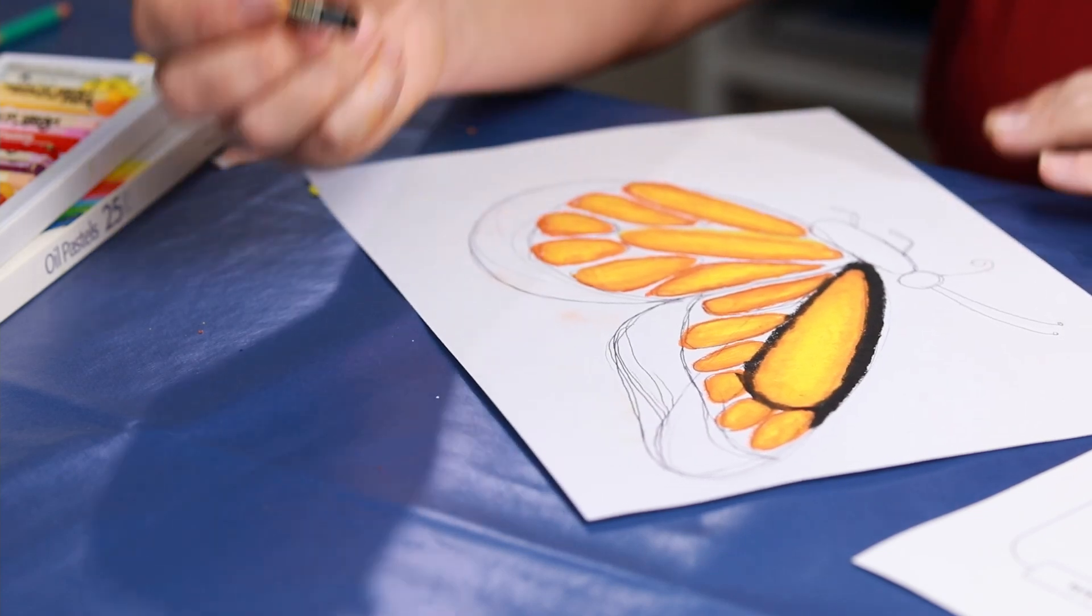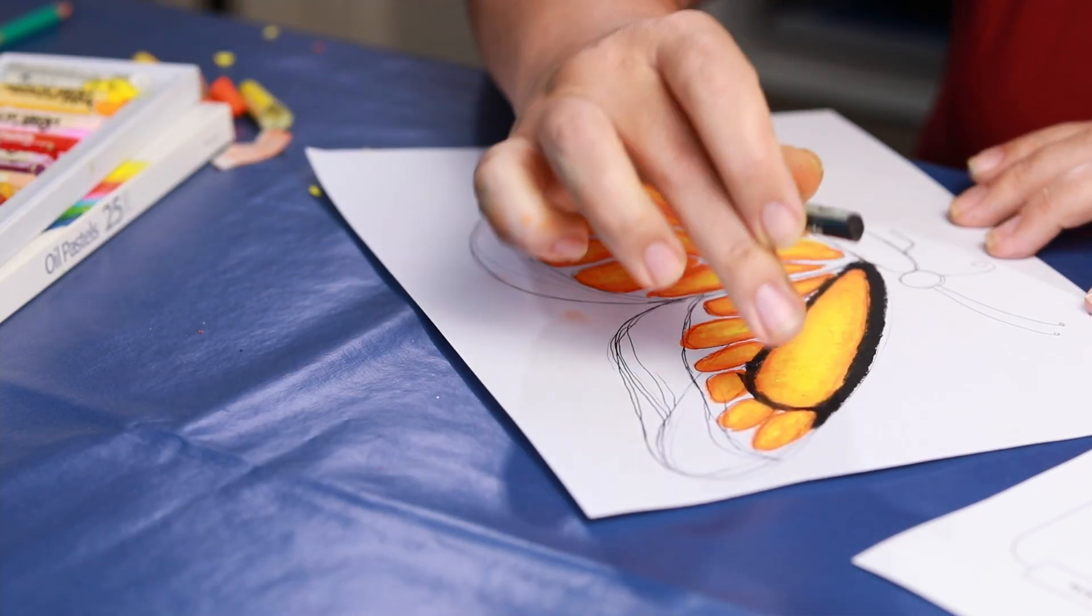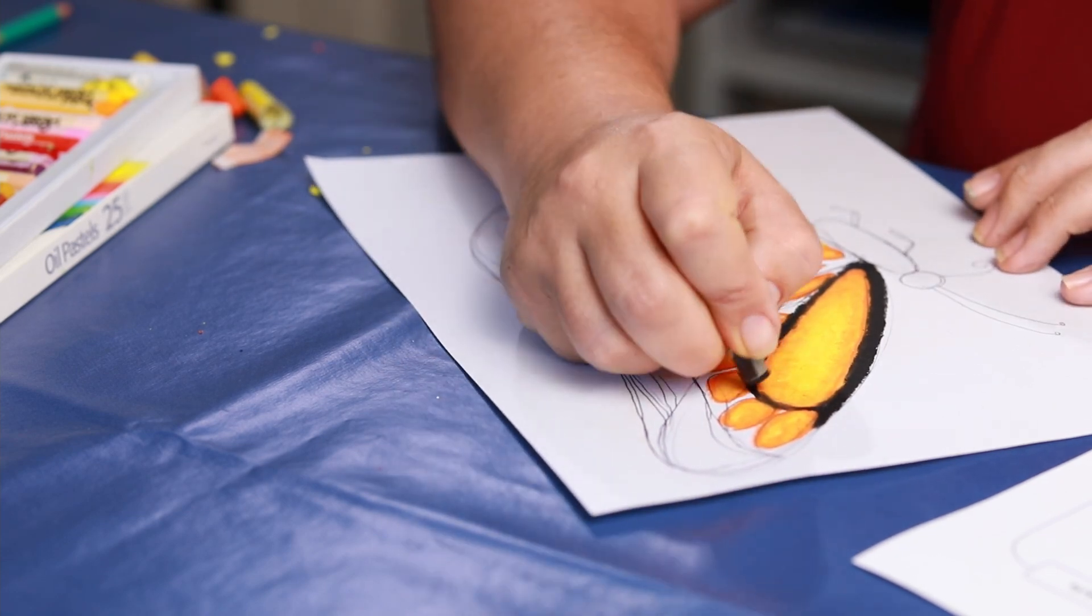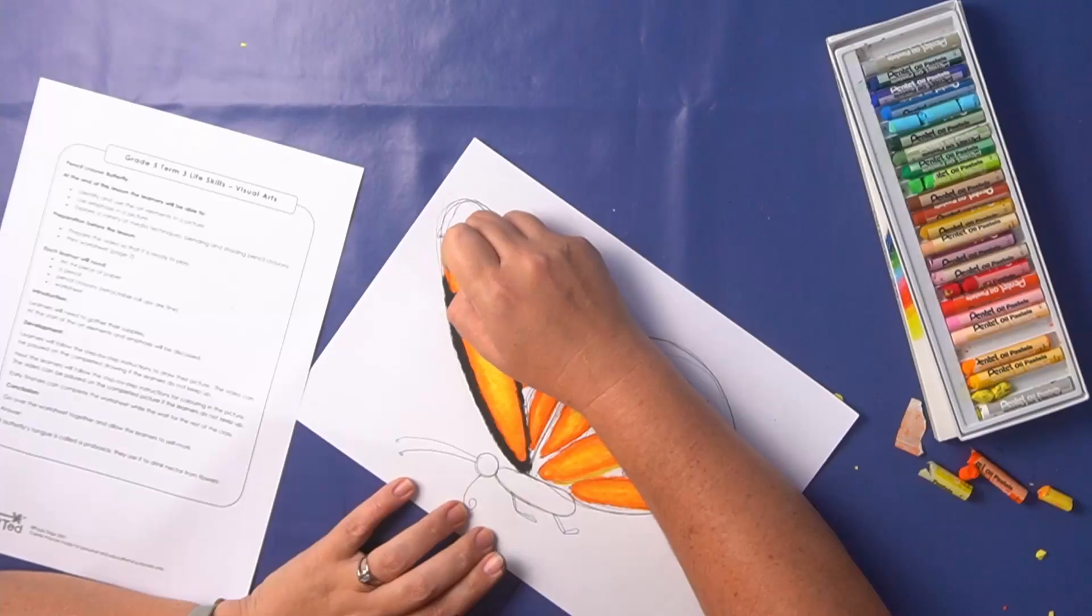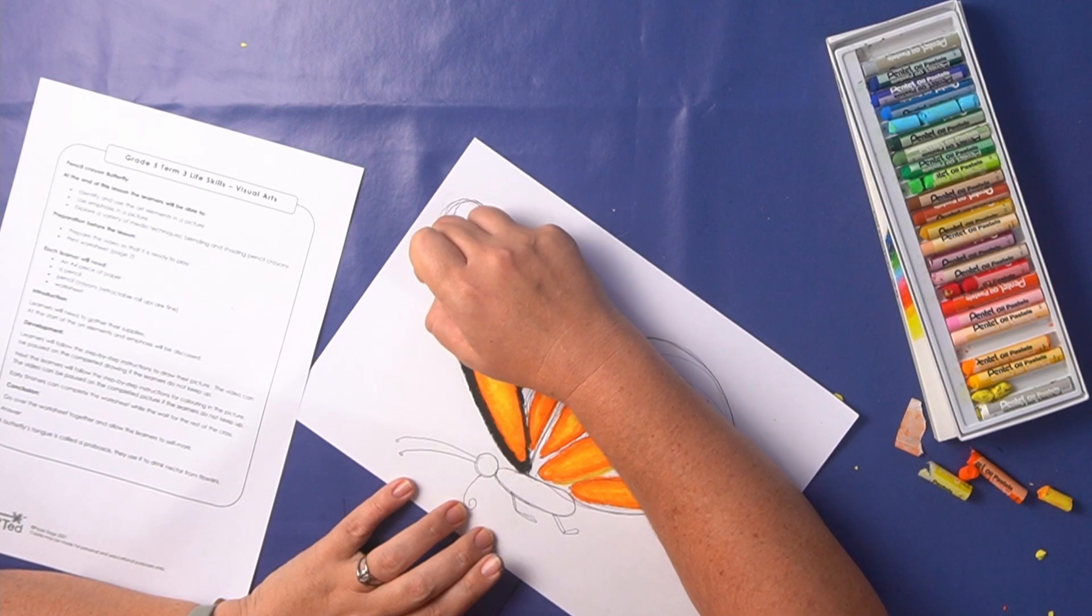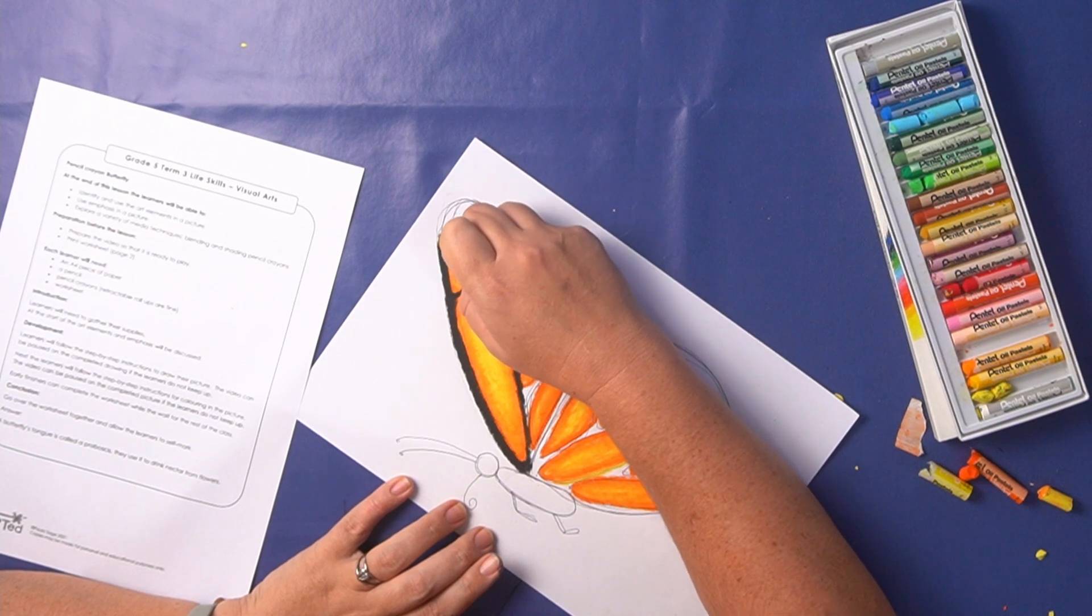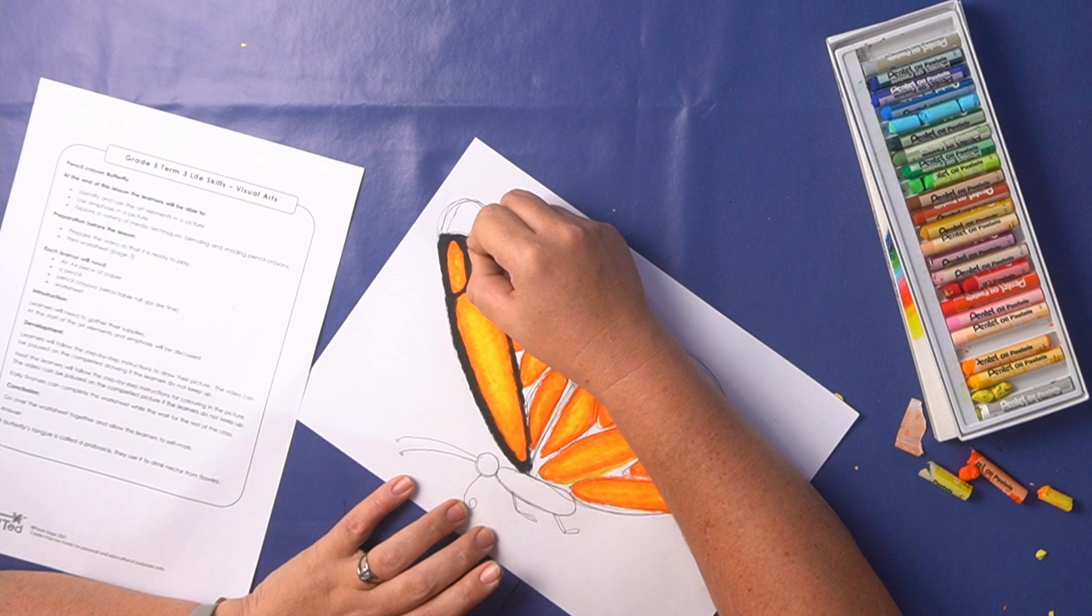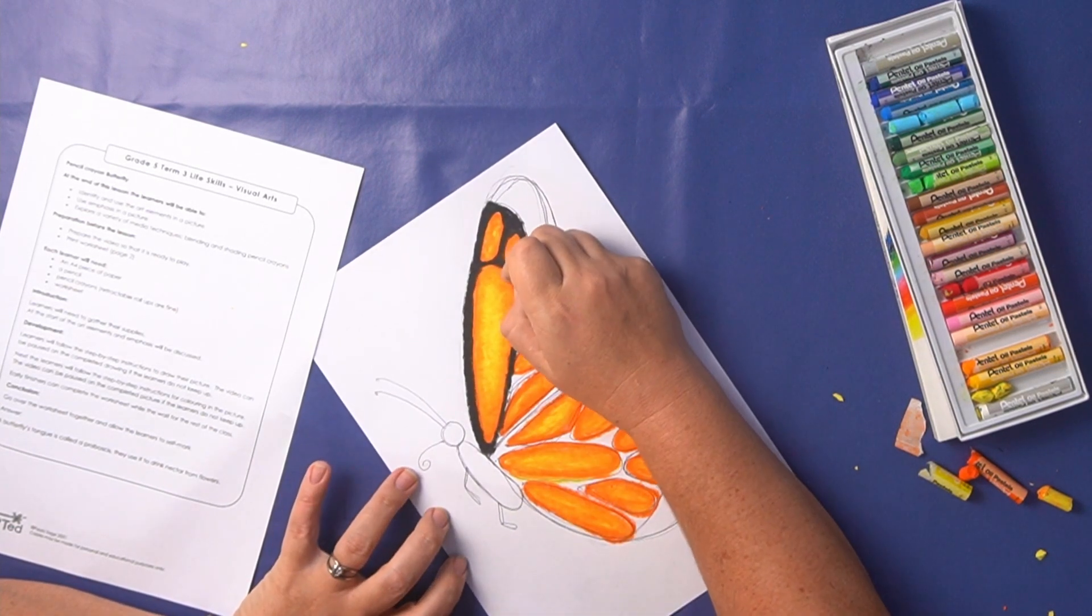So contrast is a very important art element, and it helps to emphasize all of these orange ovals and makes them stand out so much more if we've got a nice thick dark black line around the edge of them. Okay, so once I've outlined the oval, if there's any white space around it, I'm just coloring it in. Don't go onto this outside edge just yet, we're going to first outline our ovals.